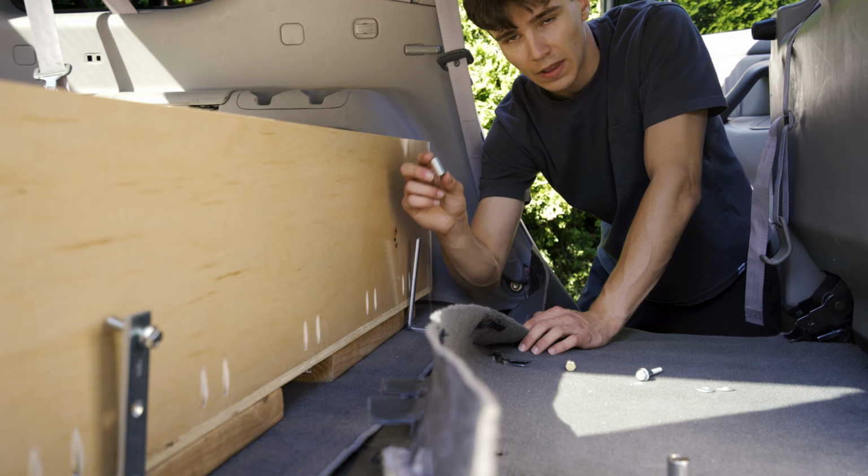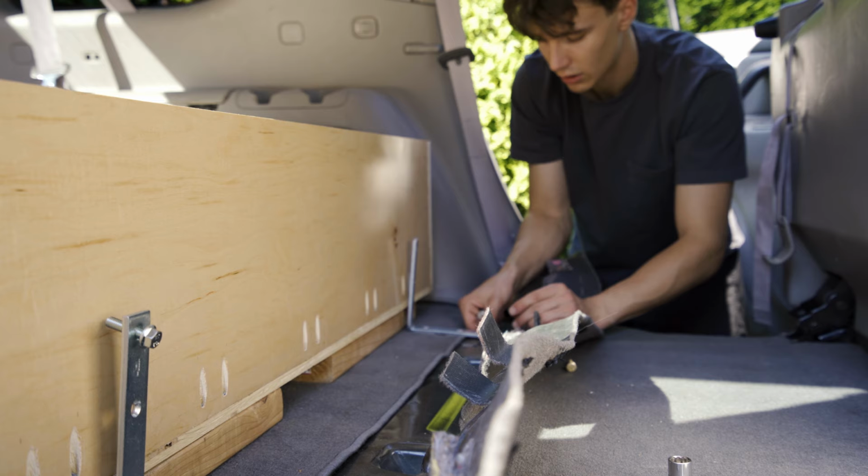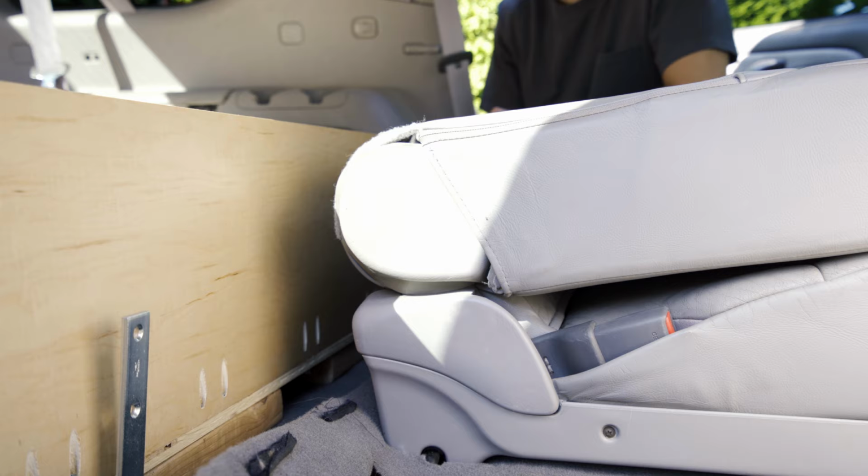So that is how I'm attaching the L bracket here. Let's go ahead and bolt this one down. Yep, there's still plenty of clearance even with the seat folded down.